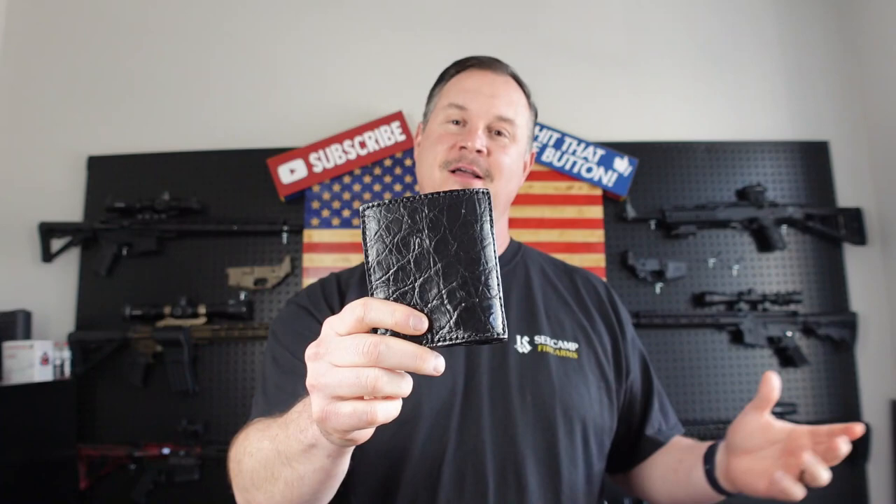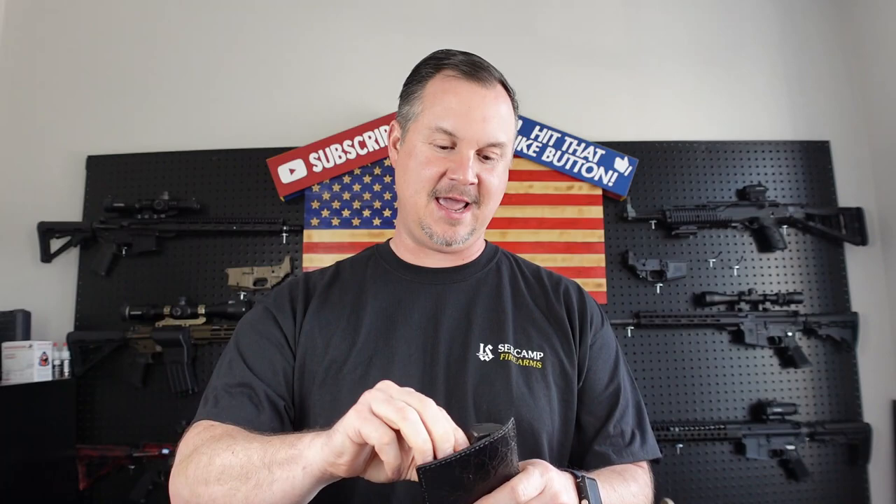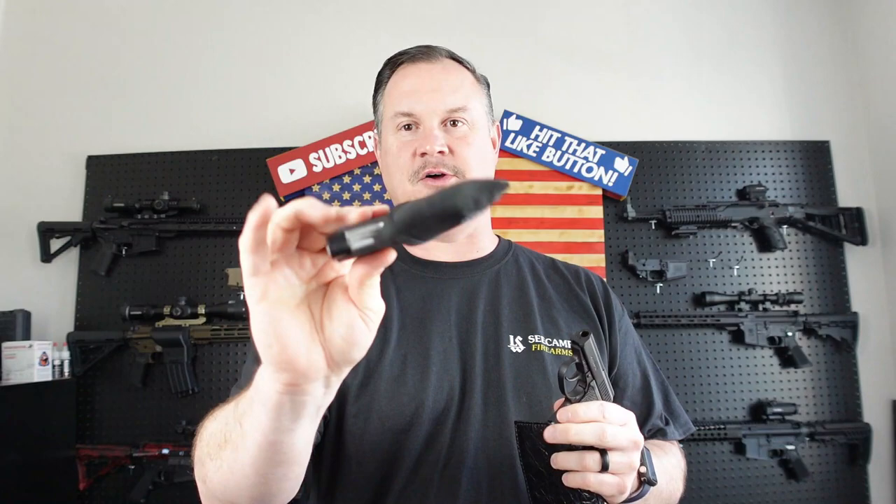In the studio with me today, I've got something I'm really excited about. What is this right here? Looks like a wallet, right? That's why I like it, but it's not. This is actually a holster for a really special gun I'm excited to share with you today. This is the Seecamp 32 ACP. I've got this gun in two versions — the all black version, and in my pocket I've got another version in a sticky holster. This is the polished version with the extended pinky mag. I want to show both of these to you because I'm sort of infatuated with these things.